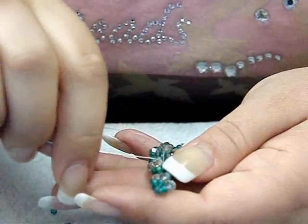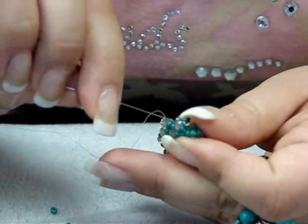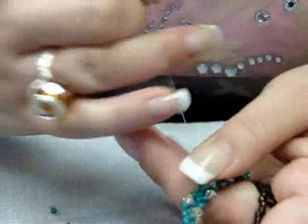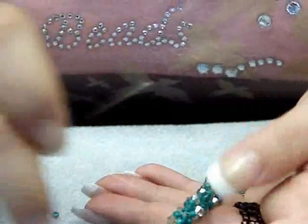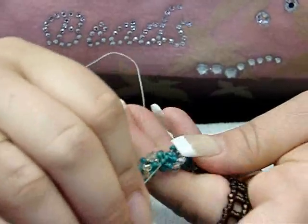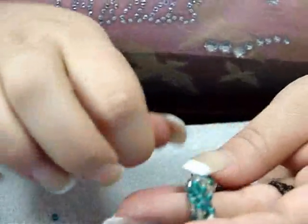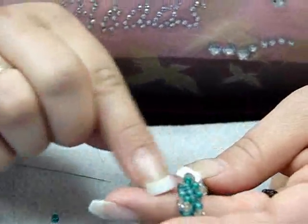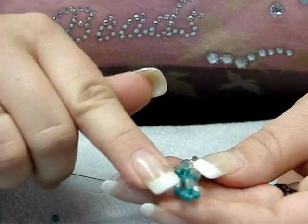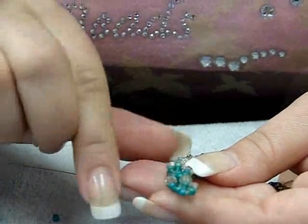Oops. Careful, don't get it tangled up in your work, which is what I've done. And pull it. And then I'm just going to run this through again, 2-3 beads, and I'm going to bring it out, and then I'm going to snip this thread, and then we're going to thread the needle with another piece of thread, and I'll show you how to run it back up through the top.